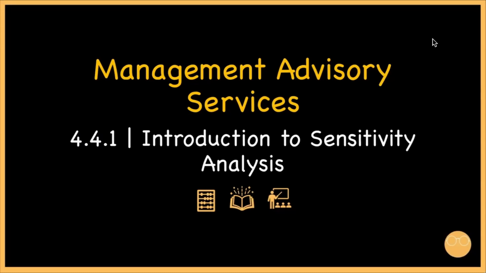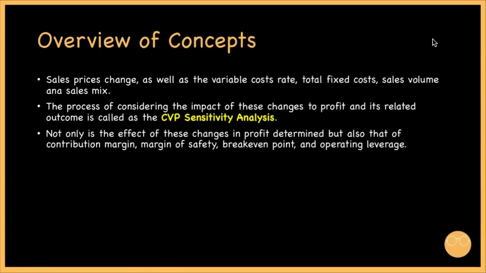Hi everyone. In this lecture video, we are going to have the introduction to sensitivity analysis. Sensitivity analysis is used if the sales price, the variable cost rate, the total fixed cost, and the sales mix ratio will change. In this lecture video, we will demonstrate what will happen, what the changes will be, and what the effect will be if one of the variables is changed.